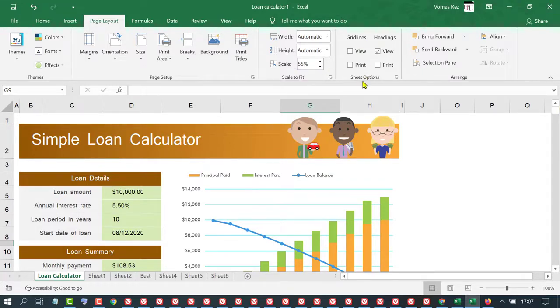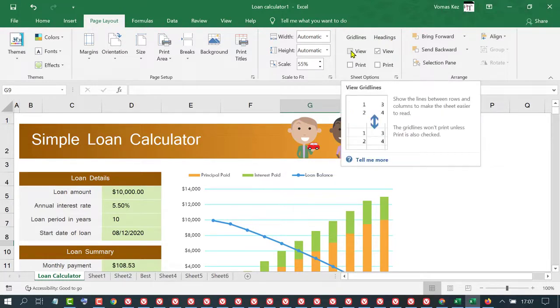These are the sheet options: guidelines, headings. Here if you want to see guidelines, show the lines between rows and columns to make the sheet easier to read, like this one.